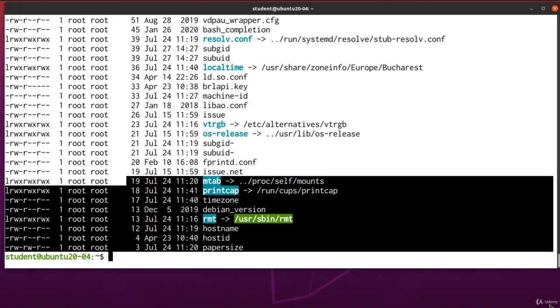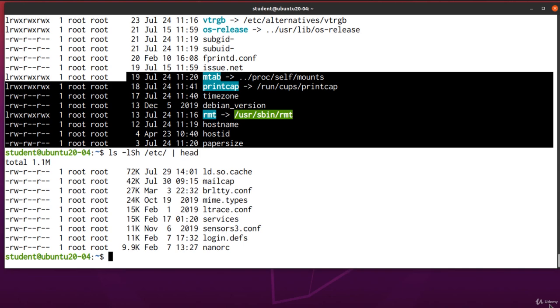What I could do is connect the ls command with the head command. Using a pipe, I'll send the output of the first command, which is ls, as input to the second command, which is head, like this. Pipe, head. And we are seeing only the head, or the first 10 files of the output, and those are the largest ones. It's common and recommended to add a white space before and after the pipe symbol. But that's not, however, mandatory. This isn't an error.